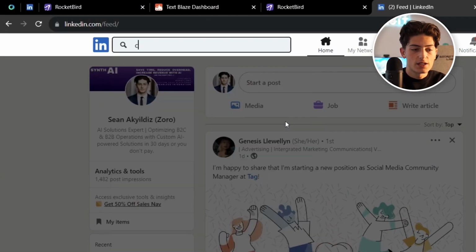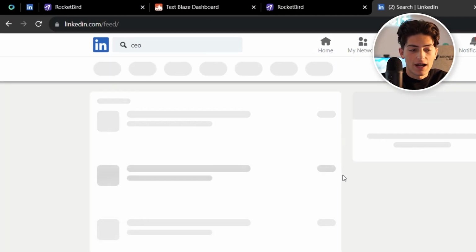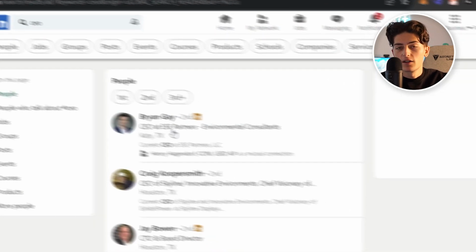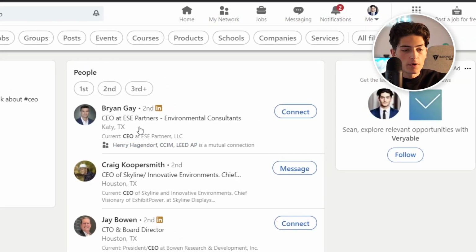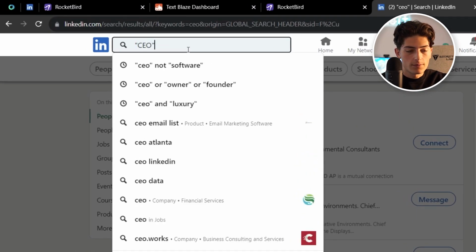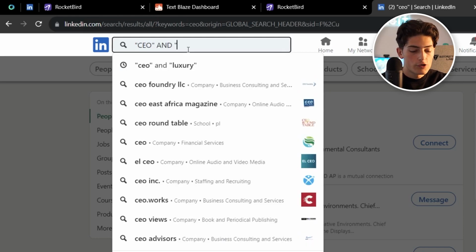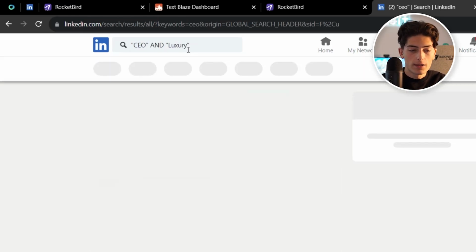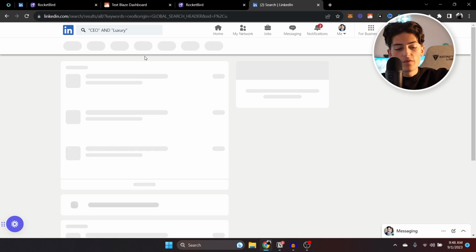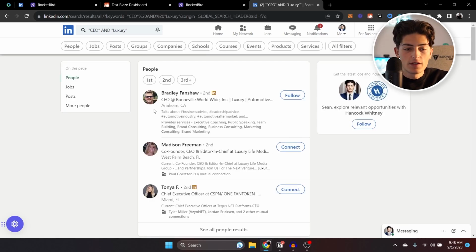Now moving on to LinkedIn, again, the tools that you're going to be using are Octopus or Dripify. Now, really, you can just kind of do your searches here. You can do Boolean searches if you want. So if you just want to find CEOs, it doesn't matter who you find, you can just search CEO and it'll pull up tons of CEOs, right? But of course, if you want to use Boolean searches, you can do something like CEO and luxury, and it'll pull up people with CEO and luxury in their bios. We'll do a video on Boolean searches sometime in the future.